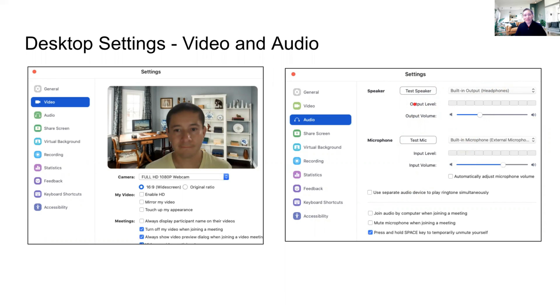You could test the speaker to make sure you can hear a sound. It plays a sound. Raise the volume up and down to your comfort. Test the microphone. How are people hearing you on the other end? Do you need to raise the volume of your microphone or lower it? So make sure you take a little bit of time to test these things, because this will, again, impact how your audience is receiving your presentation.